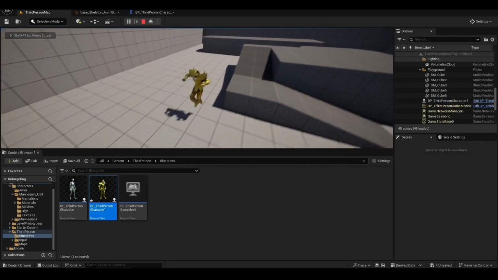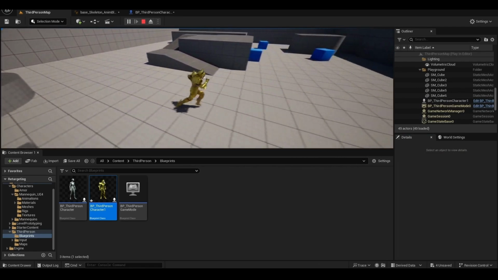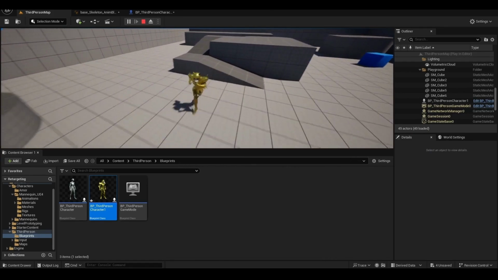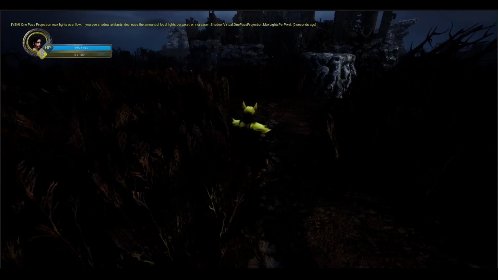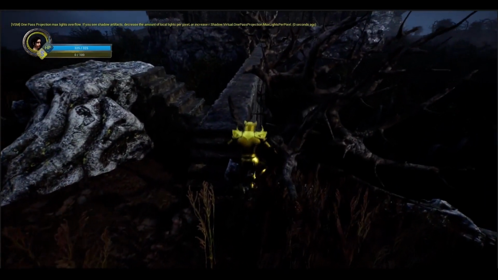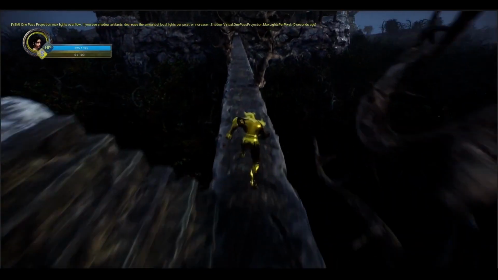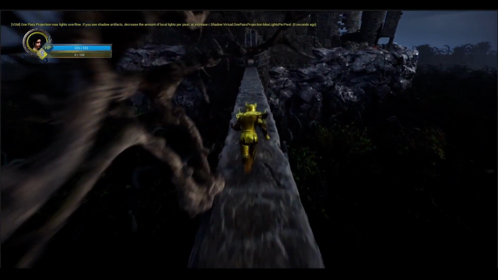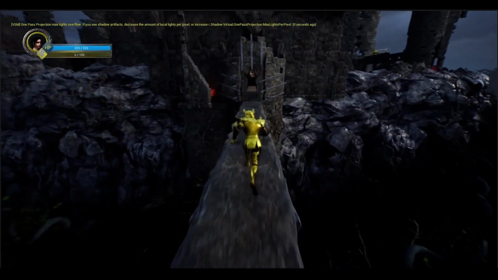Its movement is perfect because it is exactly copying the movements of the other character, and we already have a fully playable character. In the same week, Epic Games released this fantastic map for us. I even made a video here on the channel showing the day we got it. And I will use it to have a little fun. Here, I've already added our new character, and let's see how it looks.